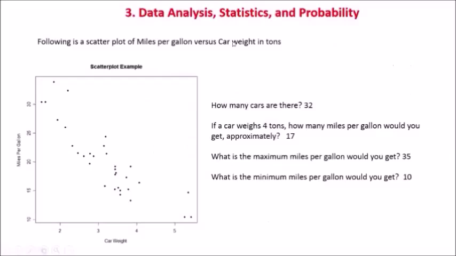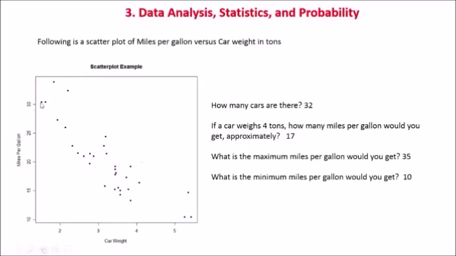So then let's move on to the next chart. This is called the scatter plot. You've got just a bunch of points here. So this data is miles per gallon versus car weight in tons. So on the y-axis, you've got miles per gallon. On the x-axis, you've got the weight of the car. And each dot here represents one car, okay? So in the scatter plot, what we normally do is we take a car and then we measure 2 things on the car. So we actually measure the weight of the car, and then we measure how many miles per gallon that car provides, okay? So each dot here is a car.